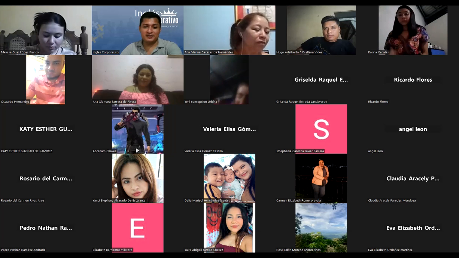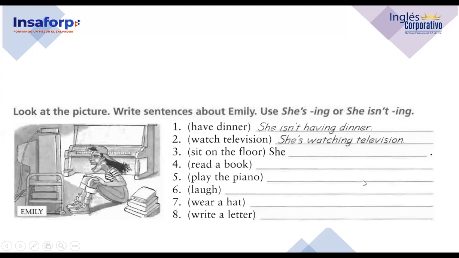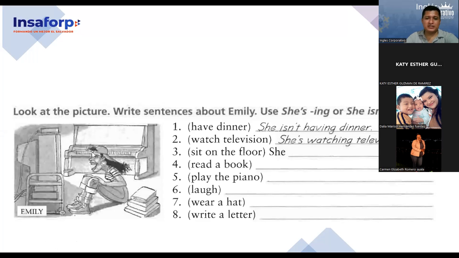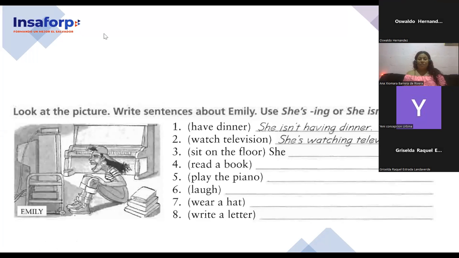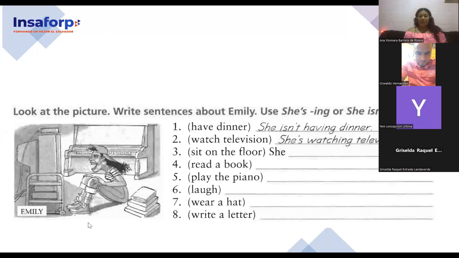Okay, este está un poquito difficult, okay? Let's check. Okay. Tenemos this girl here. Look at this one, right? Tell me, Oswaldo, Kevin, la picture, please. Thank you. Tell me. Oswaldo, what do you see? What do you see in the picture? She's looking. No, I mean, the objects, Oswaldo. Tell me the objects. A girl, piano? Or a boy. A piano, very good. Books. Books, yes. TV. DVD, probably, right? Yes.